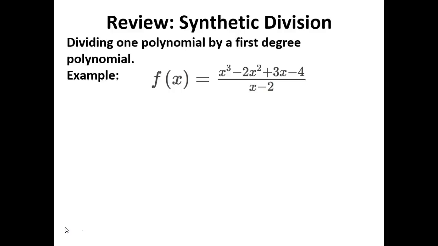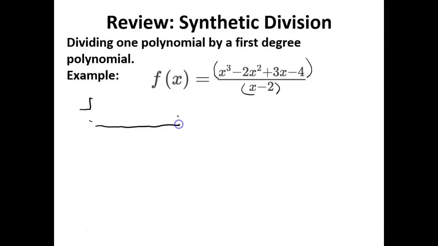Now something that might be helpful, just to review something that you should have seen before, maybe you haven't, in which case I just wanted to show you this. This technique will be helpful with helping us find zeros as we get a little bit farther. It's called synthetic division. The way synthetic division works is it simplifies the division by looking at just coefficients. So here, if we took this polynomial up here and divided it by this polynomial, we can do that very simply with this thing called synthetic division.